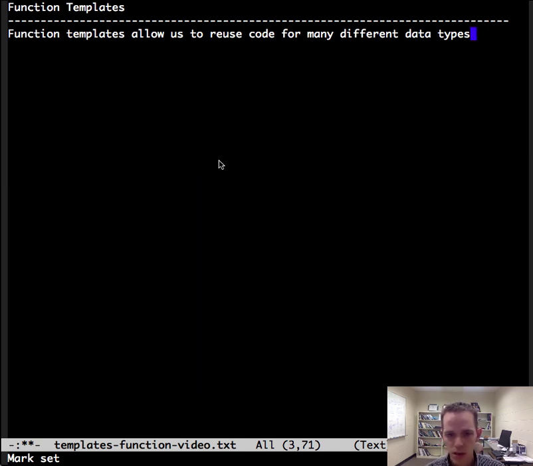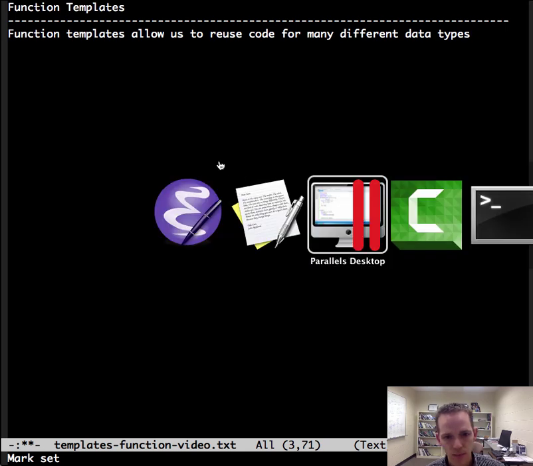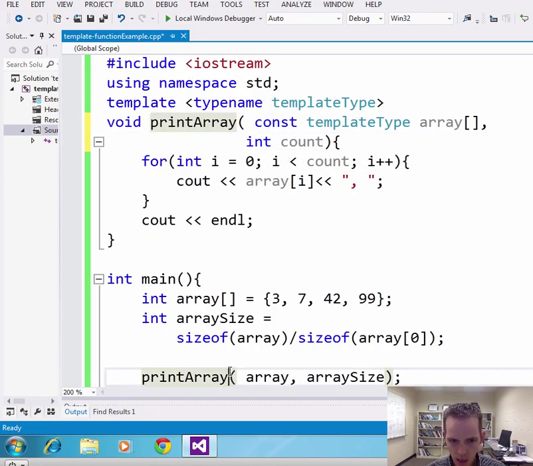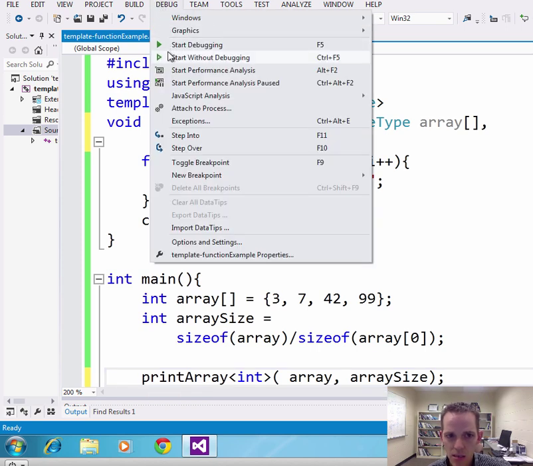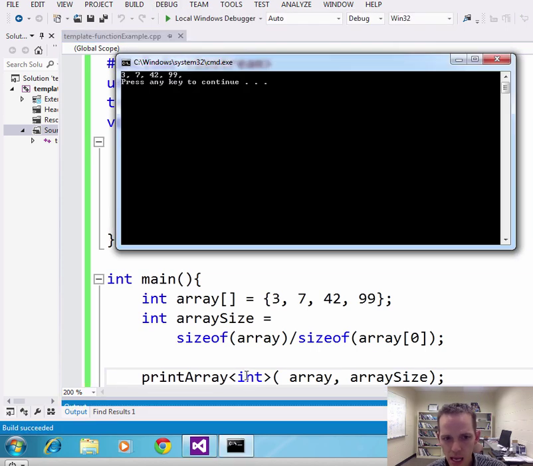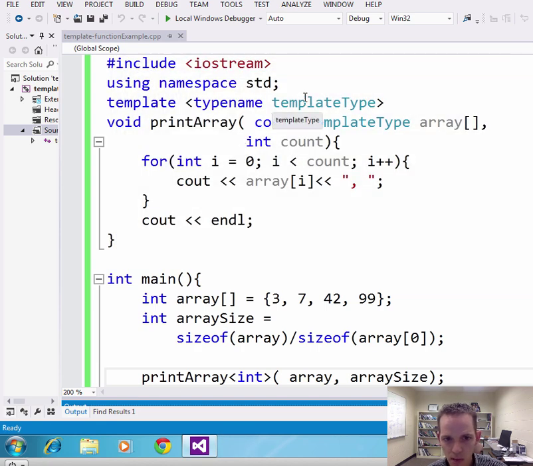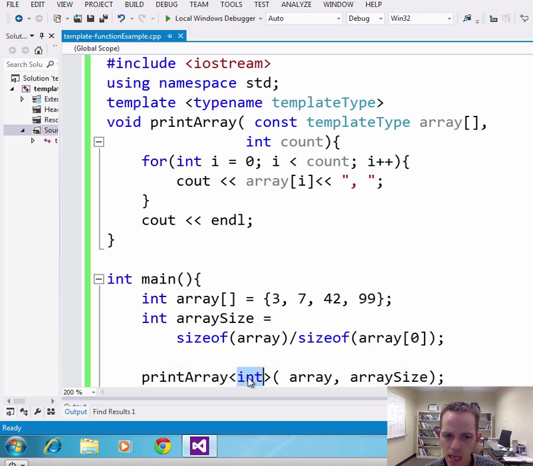Okay, so that'll work. And to call it, oh, one more thing. When we're calling a templated function, we might need to pass in the type just so the compiler is very happy and it knows, oh, hey, this type here is going to be fed into here. There are certain situations where the compiler can get confused, and so we just tell it, hey, this is exactly what the type is for the type name. Okay, but notice it worked without it, and generally it'll work, but there's cases when it won't.